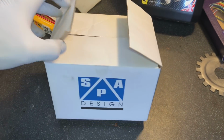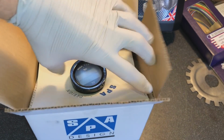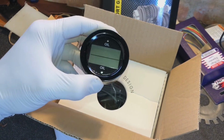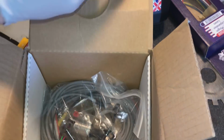Here we've got a gauge, very important, because the car isn't going to be started up until this gauge is wired in, but it's an awesome bit of kit. Anyone who's used SPA gauges in the past will know how good their quality is. You can see here we've got oil pressure and oil temperature with this gauge, and the fitting kit with it is really comprehensive, and it's why it's worth so much money.